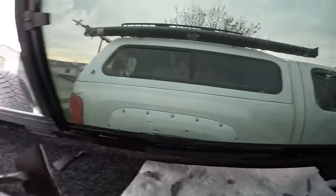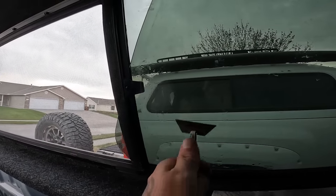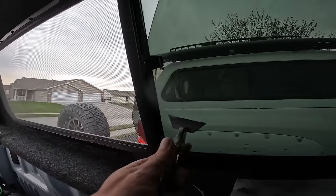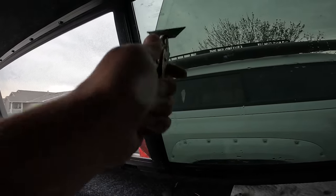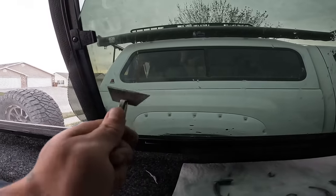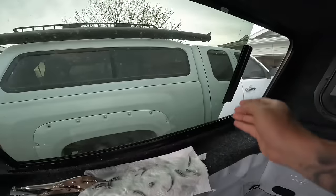The only thing is I can't reach the very tip of these side windows, but I'm not worried about it right now. If they get super dirty, I can just peel out this little section of the screen and clean that, but for now, I'm not gonna worry about it. I'm just happy to have this really dark tint off. All right, there we are. We're all cleaned off of this one.